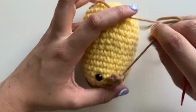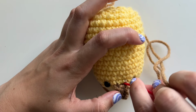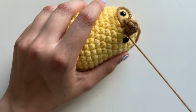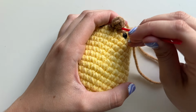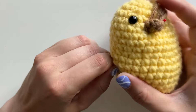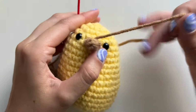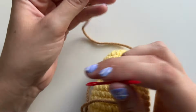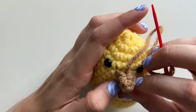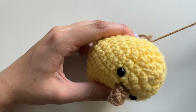Okay, I'm gonna do one stitch underneath. Like right here. Through the beak, and then I'm gonna hide my tails. He looks so sad right now, hold on. Through the body. I wanna do the same thing with the other tail. If you wanna use this tail to sew as well, you can, or you could just hide it. I think he's pretty good. So I'm gonna hide his tail.